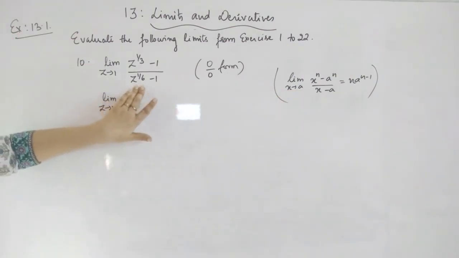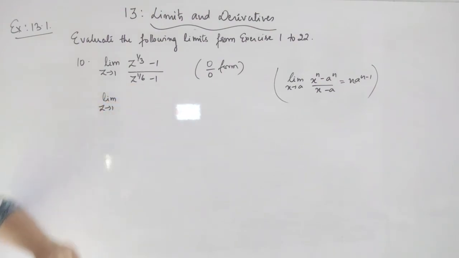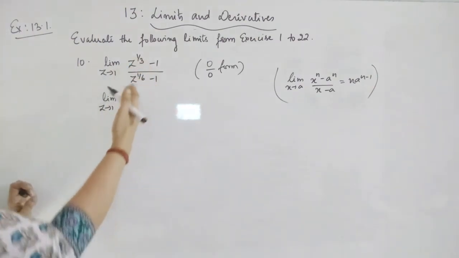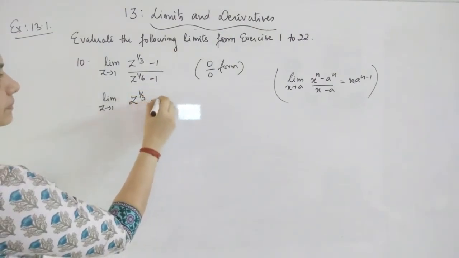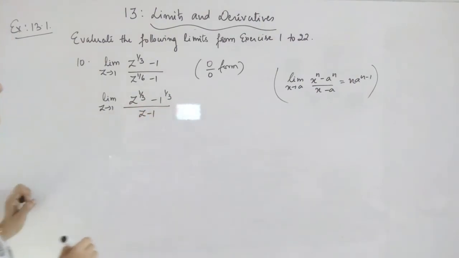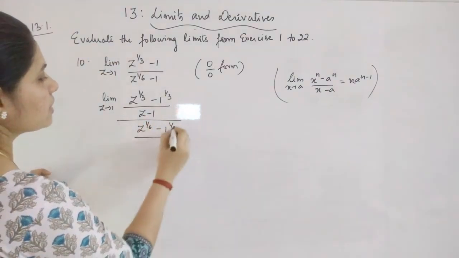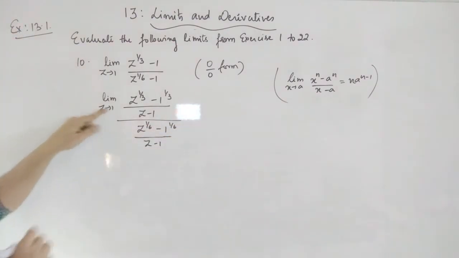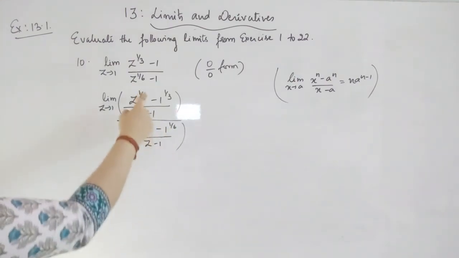Again when you move on to this one, here also the power is 1 by 6 and instead of x you have z. That means again it has the denominator as z minus 1, then you can apply the result. So the easiest thing is to multiply, or you can say divide, both the numerator and denominator with z minus 1. I can write 1 as 1 raised to 1 by 3. Now I am dividing z minus 1 for this numerator. Again for the denominator I am giving the same term, which is z minus 1. So you can just see that the question has not been changed, because z minus 1 will get cancelled and you will get the same answer.